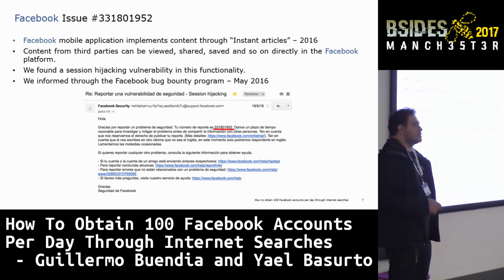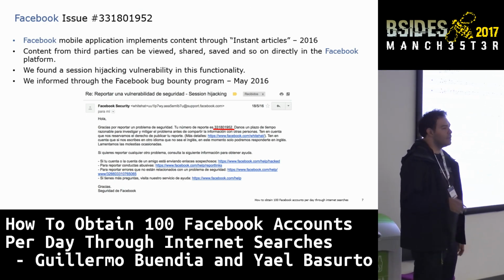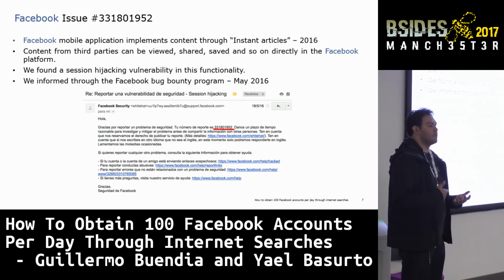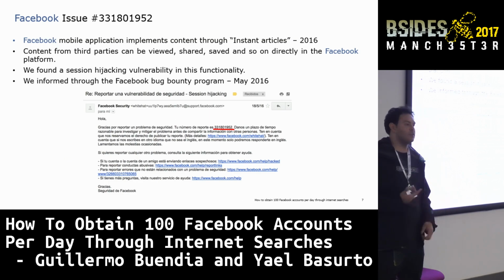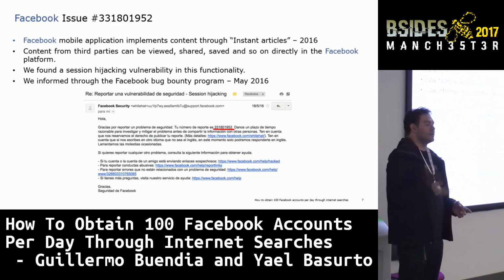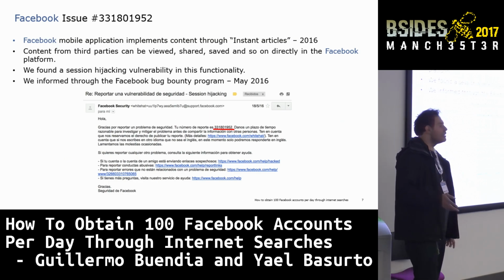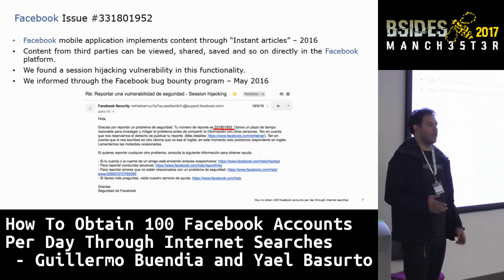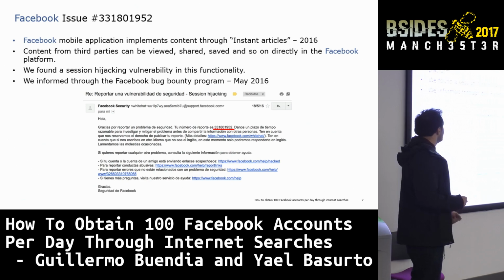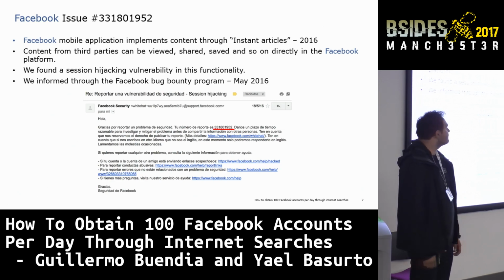You can directly check news and whatever else in the app. It allows you to view the content, to share it, to copy the link, and so on. So we found a session hijacking vulnerability in this functionality, and we informed Facebook in May 2016 about this problem through the Bug Bounty program.